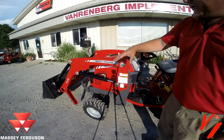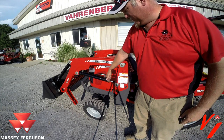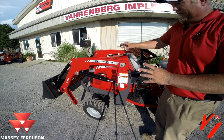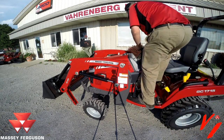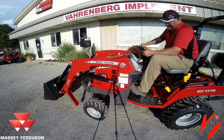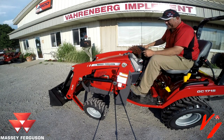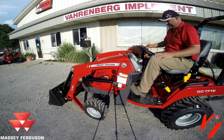Now that we have our pins out of both sides and out of the way, with our loader stands down, we're going to use the tractor hydraulics. We're going to roll this, lower this to pull this out since we have no pin here, and then it'll pull the bucket up. Pull that pin forward. Now we'll start cycling your bucket.